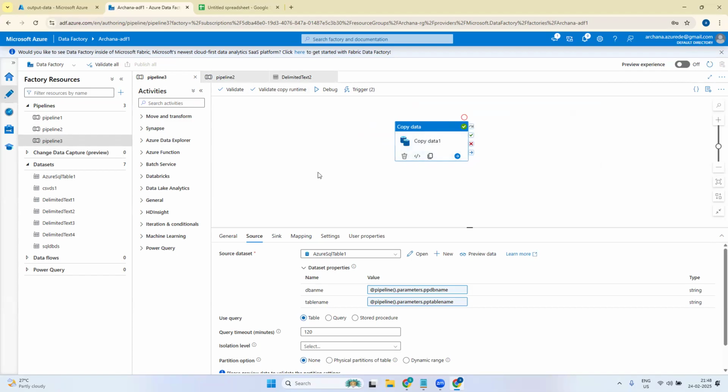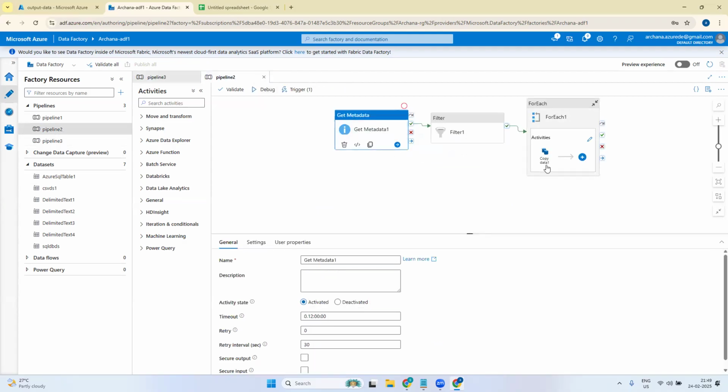If you have some files, take an example, we'll build that also. Here we are taking data from database to storage account. If we have 10 files in one storage account, we can build a for each activity and put this copy data dynamically in the for each activity. Then each time one name is coming, this copy data activity will run. The same way here it is there, no? Is it copy data here also?